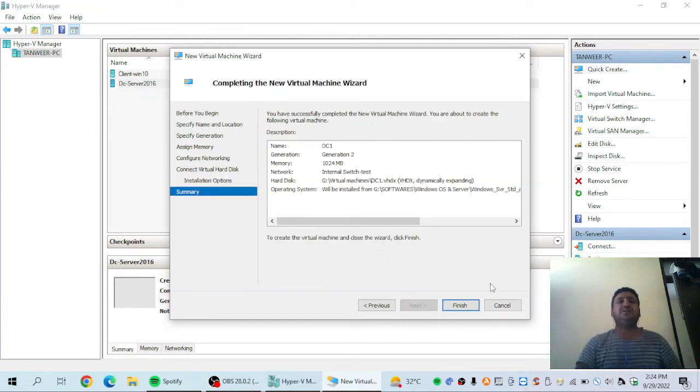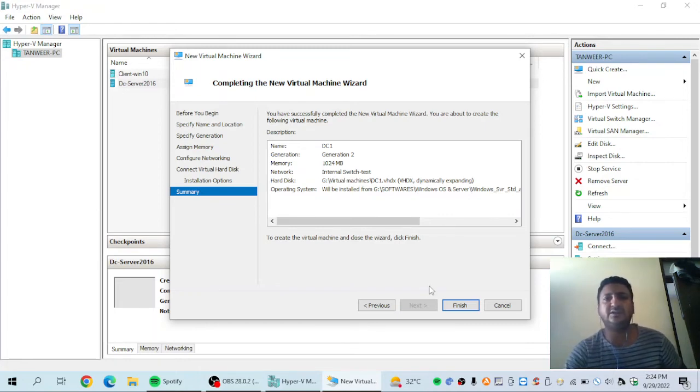So once I finish, this will create a virtual machine, and it will simultaneously install the operating system. So this is just for demonstration purposes.